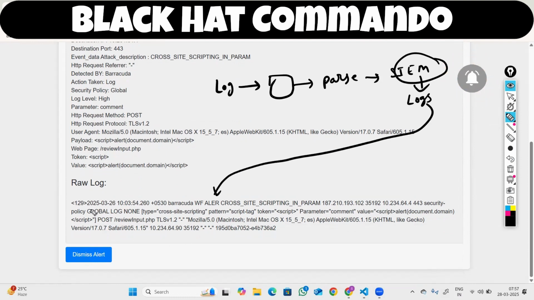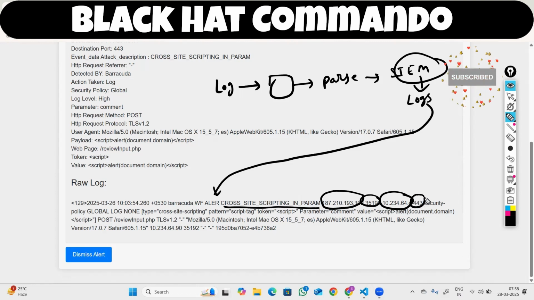The same thing it is also saying here: on the 26th at 10:03:54 in the morning, Barracuda has detected some cross-site scripting activity on the server on this IP, from this source port, from this destination IP, and to this destination port. Security policy is global, log type is none, and it is saying that it is cross-site scripting.